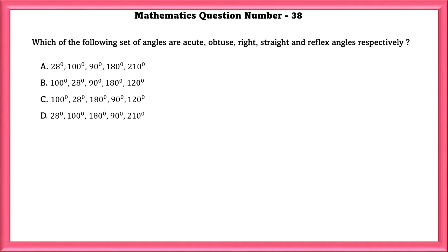Similarly obtuse angle they are saying that it is 100. Yes that is also correct. Obtuse angles are more than 90 degree but less than 180 degree. Right angle they are saying that right angles are 90 degree. Yes that is true. Right angles are specifically 90 degree. Straight angles are 180 degree. Reflex angles are more than 190 degree but less than 360 degree. So option A satisfies all these rules. So it is the correct option.